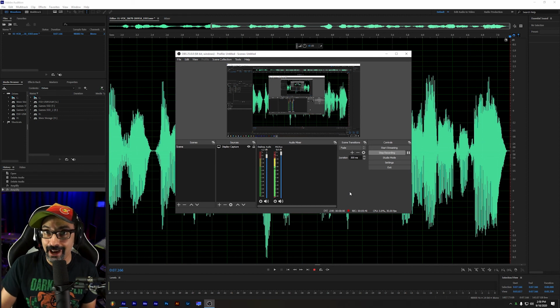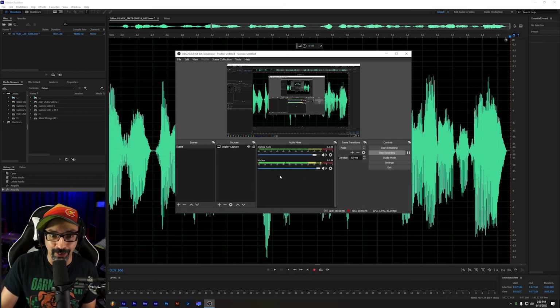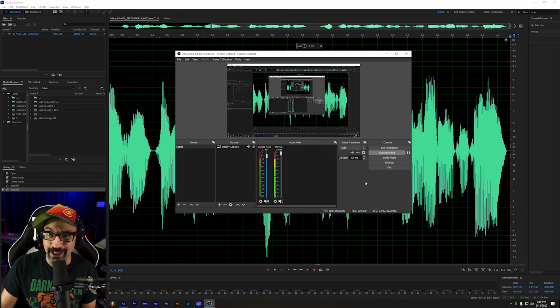And if there's one thing that I have to praise OBS Studio for, it's that they included decibel numbers on the right-hand side of that meter for you to reference. If you have it in the horizontal layout, of course, they'll be on the bottom right here. Personally, I like the vertical layout.